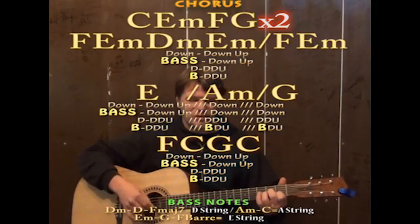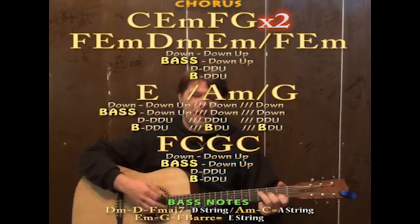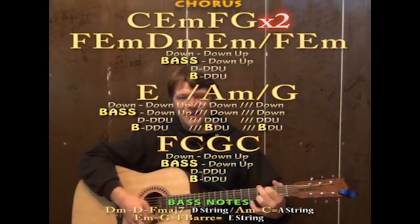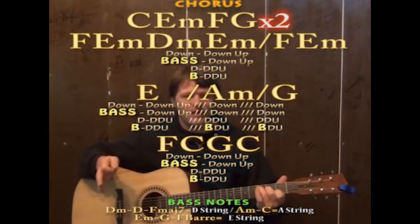And there's this cool little push at the end of that where we do an A minor and then a G major chord. And then we go back to F, and then we go to C, and then we go back to G, and then we go back to C. It's kind of a down at the end. So we tried our down, down, up, down, up.